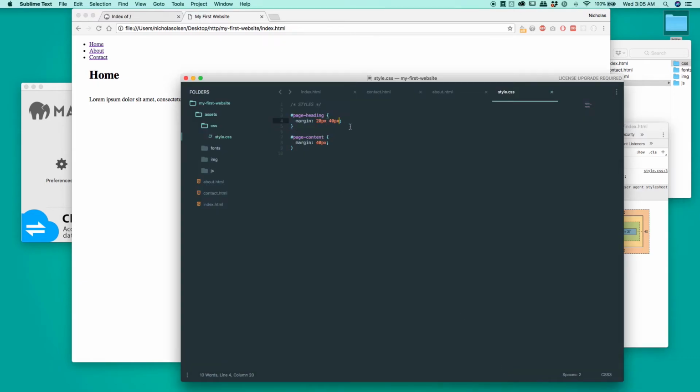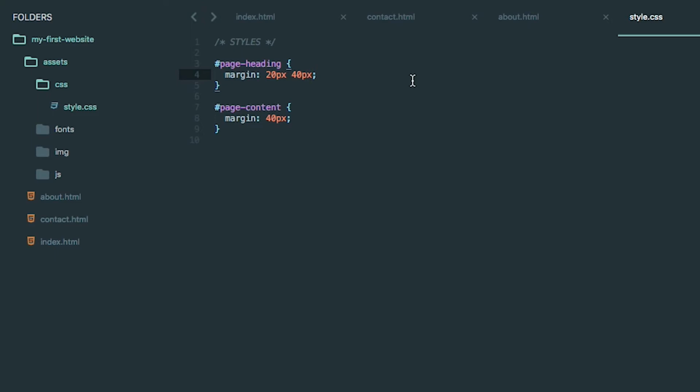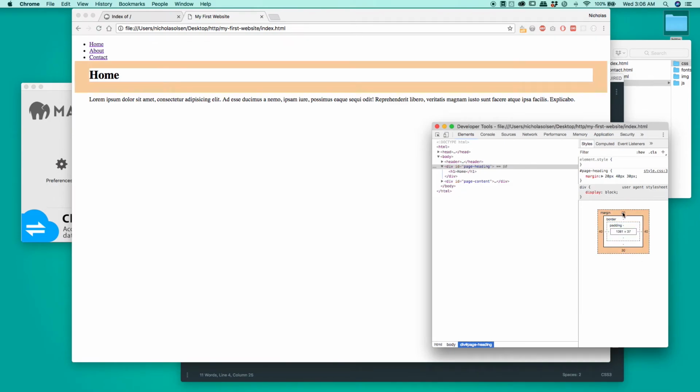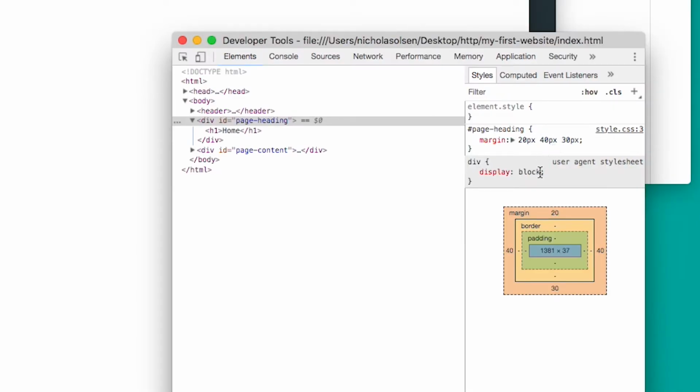You can actually do this with three values as well. So say the top value is 20, the right as 40, and say we wanted more padding on the bottom, let's say 30 pixels. Now we'll save this, and you'll come over here and see what happens with these values. The top's like, okay, we want 20 pixels on the top, we want 40 pixels on the right. Now on the bottom, we have a third value, so it's like, okay, 30 pixels on the bottom. Now we get to where the fourth value would be. It says, oh, we don't have a value. Well, we're going to mirror the right.